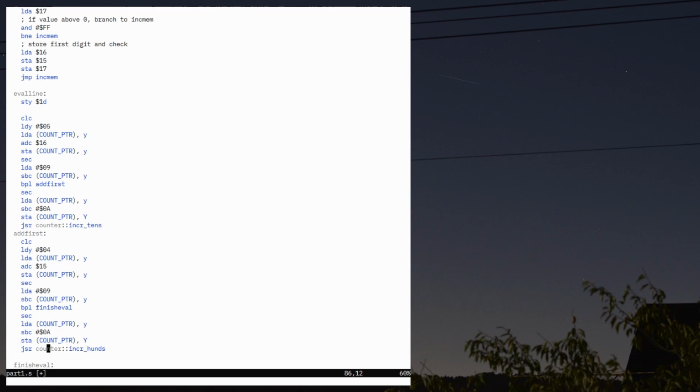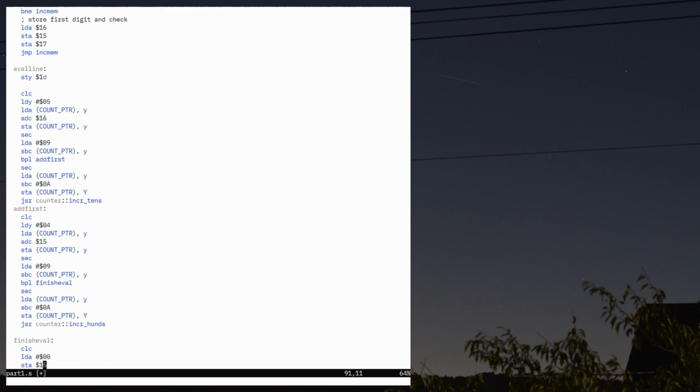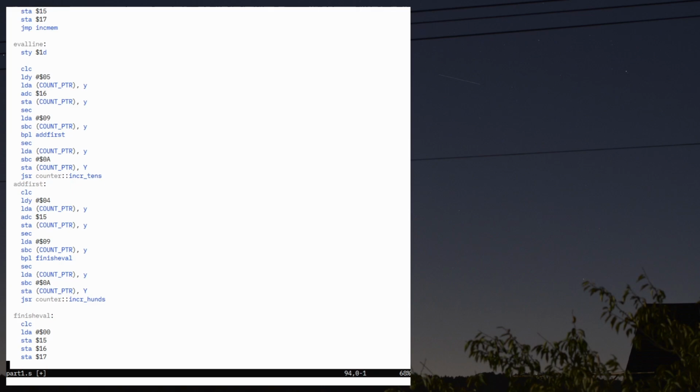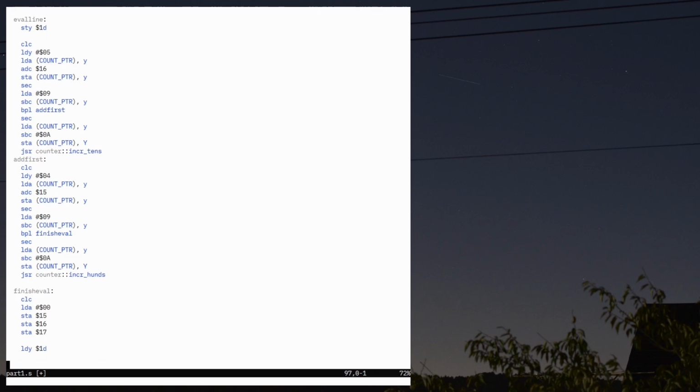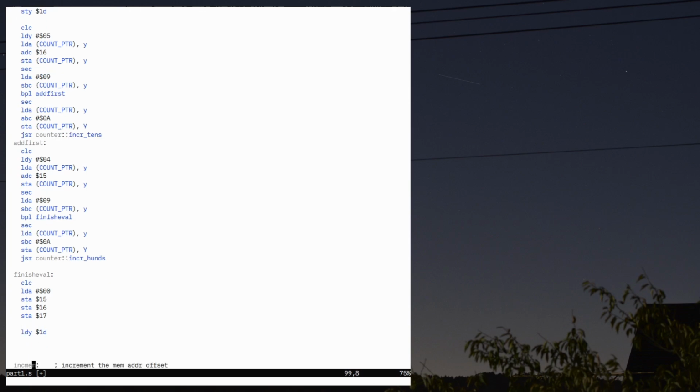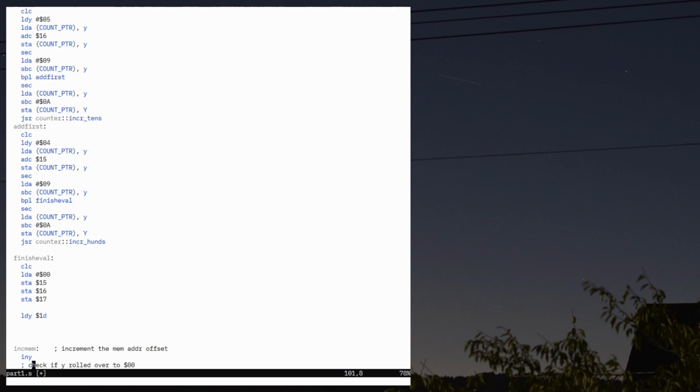Otherwise, subtract 10 and increment the hundreds, etc. Then we finish the evaluation. When we finish, we clear out the values in 15, 16, 17 and bring back the value of Y. Then we fall straight into incrementing the memory.